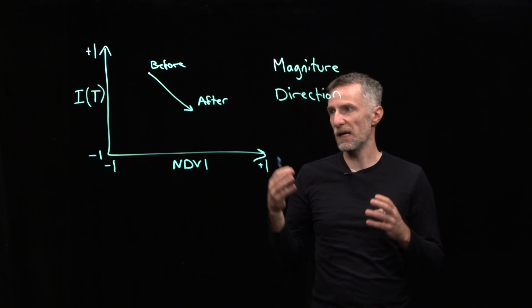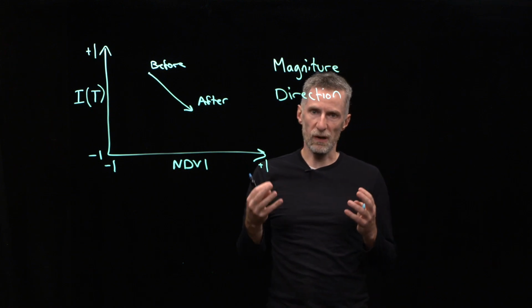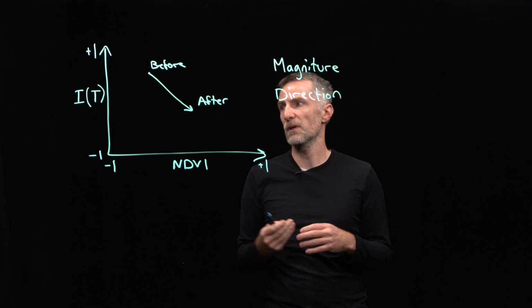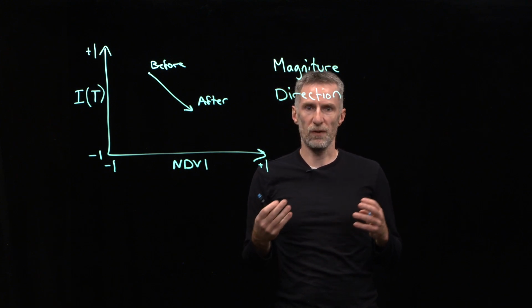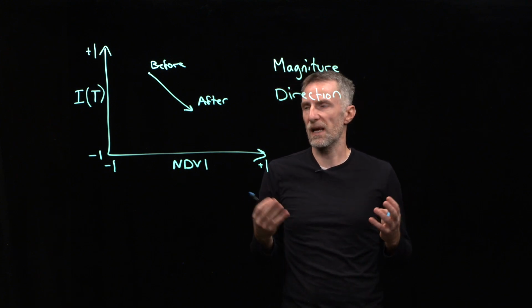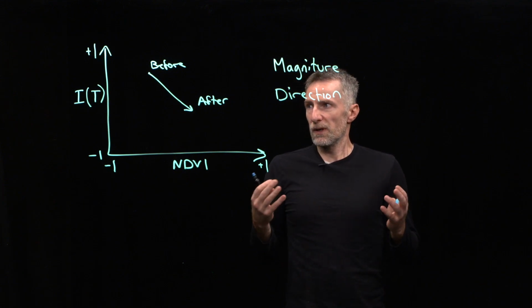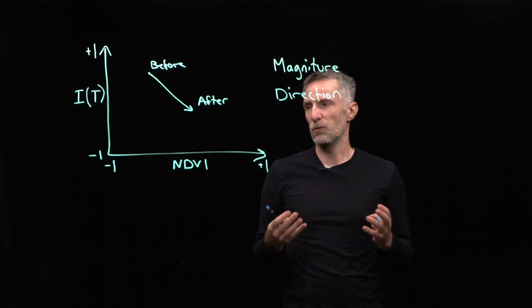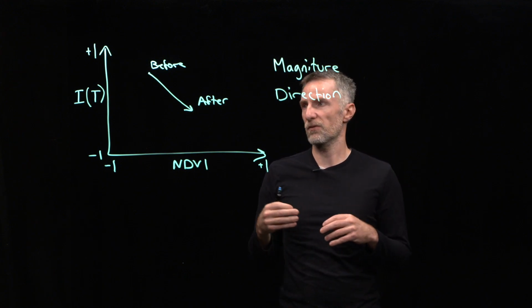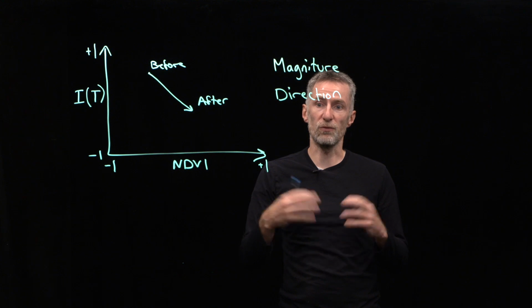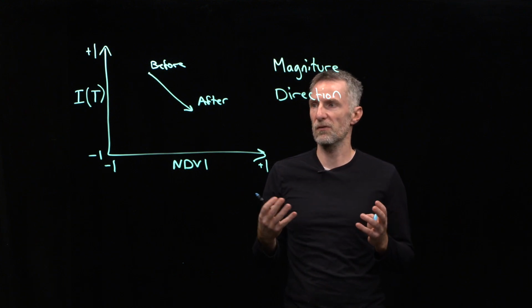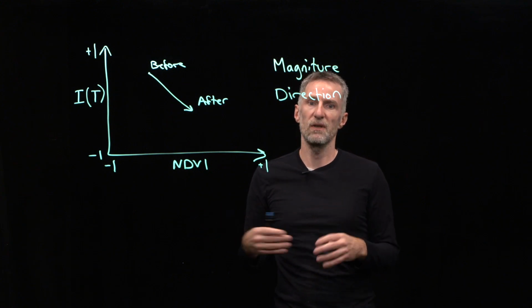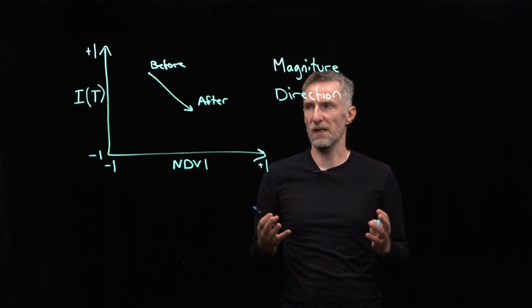It's very rare, if we have a before and an after image, to have a pixel that has the exact same NDVI value and the exact same surface temperature value in the before and the after image. There's always something that's happening. But we want to typically separate little changes that don't really matter from the big changes that do matter. For example, if a forest has burned in the past and it's regrowing now, that's the kind of change that matters. But if the wind blew from the east in the before image and from the west in the after image, that's the kind of change we typically don't want to detect.